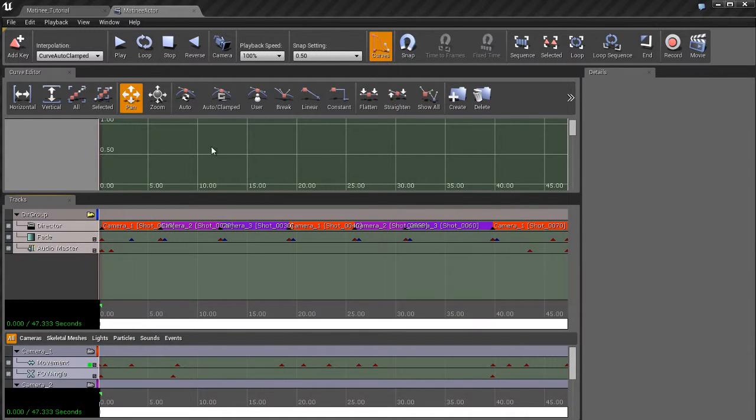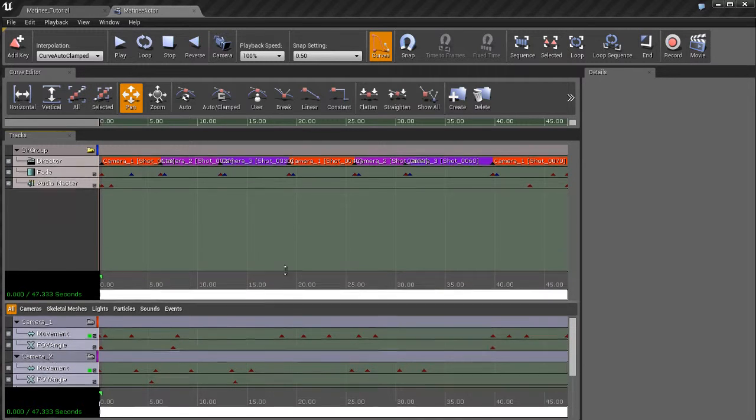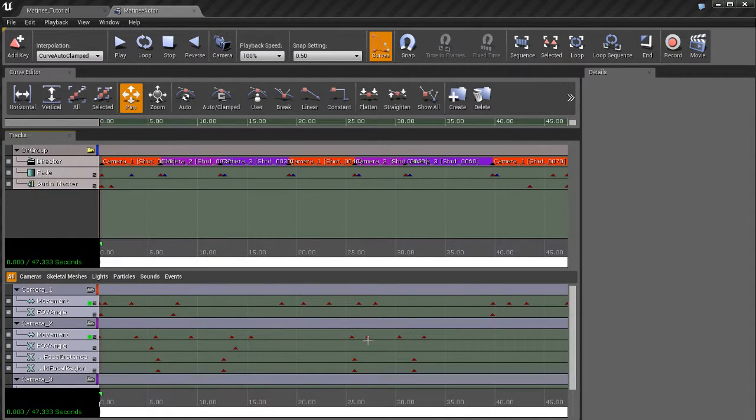Say for example you're not really using the curve editor up here, you might want to collapse that way so you've got some more real estate space to work in here. And of course I'm working at a lower resolution just for the sake of this tutorial video, but when I'm normally working in Unreal, I've got everything maximized to my HD monitor.